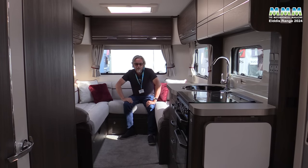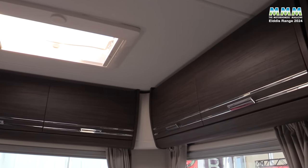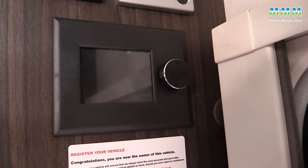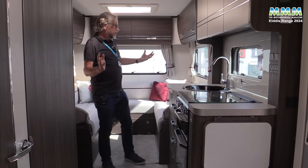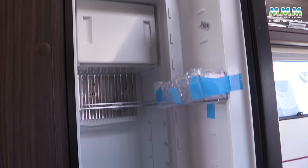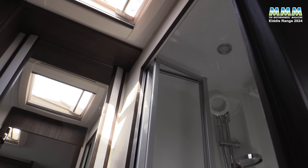If you're looking for a truly spacious pure two-berth van, this could be it. It shows off the new Papua Palisandre furniture — this new dark wood — a new Arizona control panel, and new Cherry upholstery. This van is just over 7.4 metres long and comes with everything two people could need: a nice tall thin fridge, separate oven and grill, microwave, and a generous washroom with separate shower.